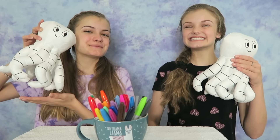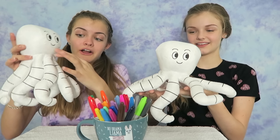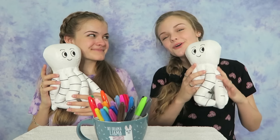For the first round, we are each going to be coloring a plush octopus! Look how adorable they are! I love the cute little face, but it's going to be a lot of work to color all of these tentacles. I really hope we get good colors — maybe some beachy ones because they are in the ocean. More like blue! Alright, Kaycee, you get to go first. Hopefully she gets some good ones.